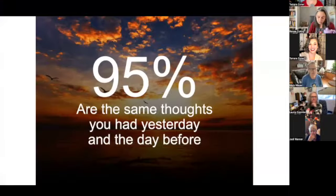Here is the most important piece of the research. If I can find my share screen again. All right. The most important piece of the research. What percentage of an average person's thoughts in any given day do you think are negative? Go ahead and pop that in the chat. What percentage do you think of those 60,000 average thoughts is negative?